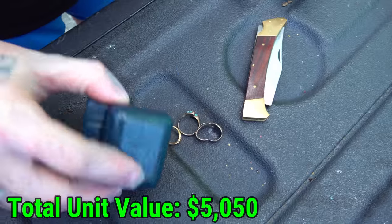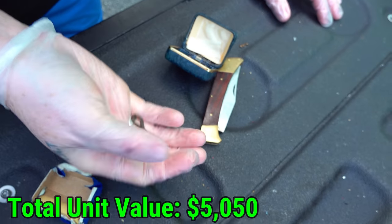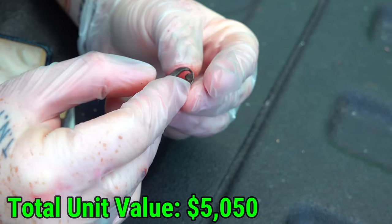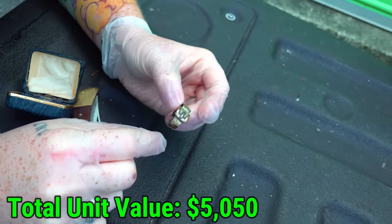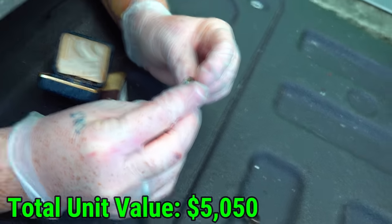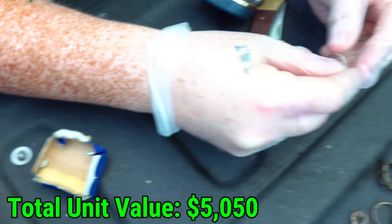All right, what is it? Three? There's four? There's something at the top too. Okay, nothing in there but this little thing. That little thing has a stone in it, and on the back it does say something. So hold on a second. I see sterling. That's all I see, just the word sterling on that one. This one looks like a band. Yeah, that's cool. This one is pretty cracked in the middle and I don't see any markings. This one says 925. Right there. This one, gold. I don't see any markings on that one. Dang it, it looked gold. And then this little one.